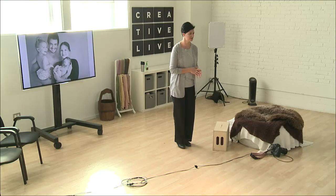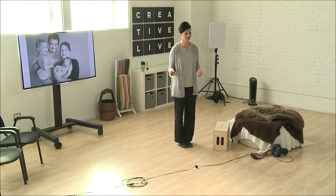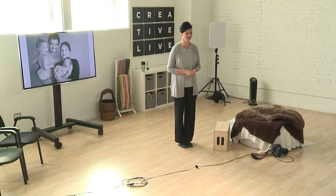But a lot of times, especially if they've got more than two older siblings, they're bringing two cars. They've been there, done that. They know that it's going to get crazy in there.